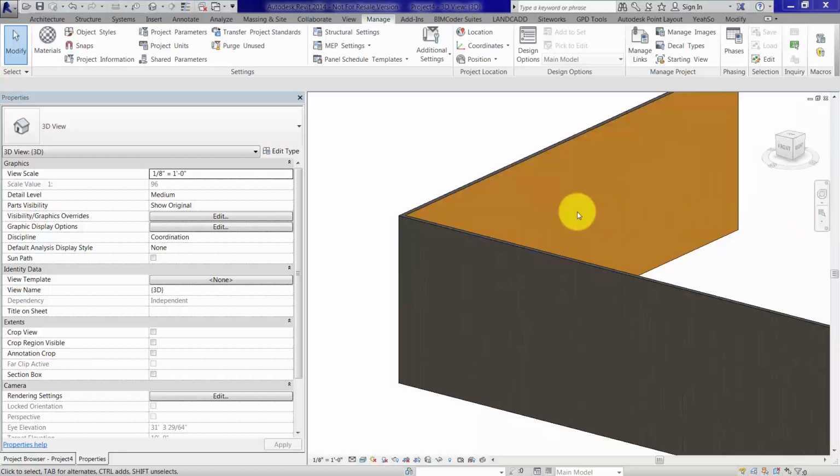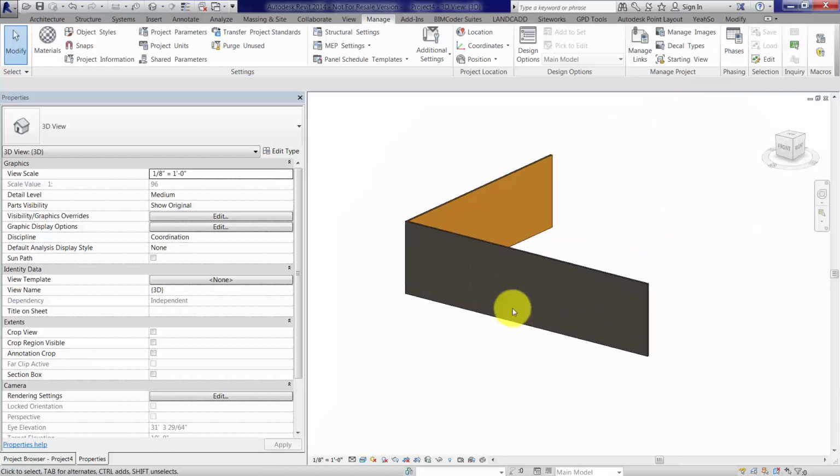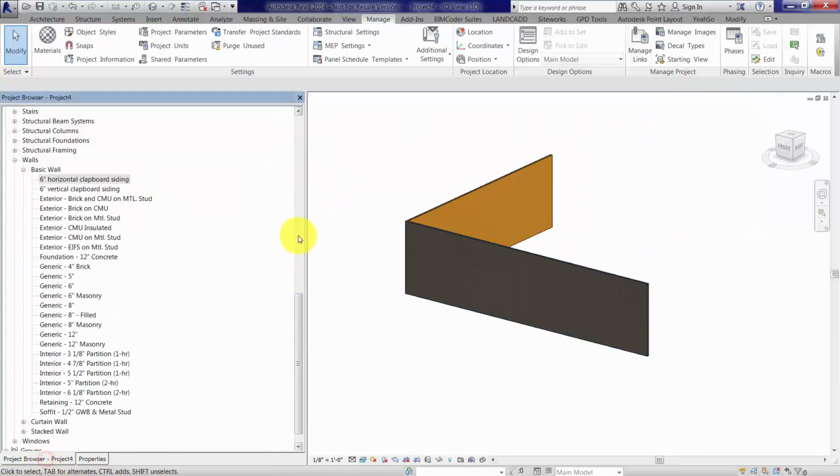now for those of you who are only interested in that aspect of materials, you can bow out now of this video, but there was one user that I was talking to that really wanted to see this stacked, so that just requires building a stacked wall type. Now that we've got the two basic wall types established, I'm going to create a new stacked wall. We'll duplicate an existing one. That's the way you create new types here in Revit.